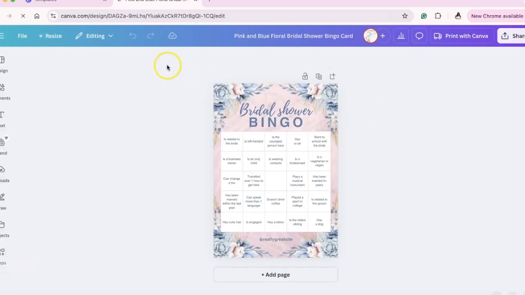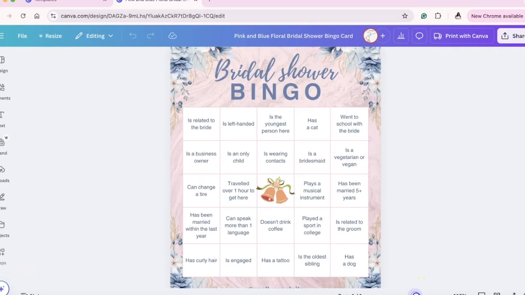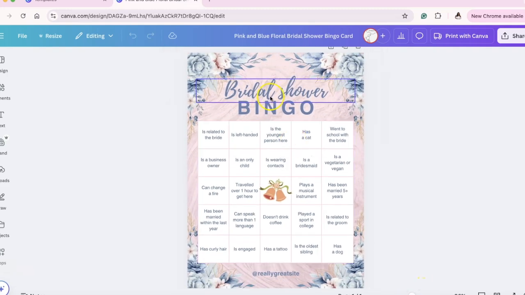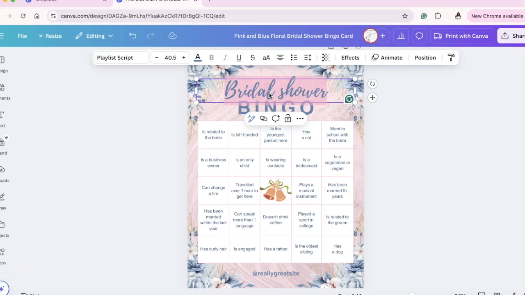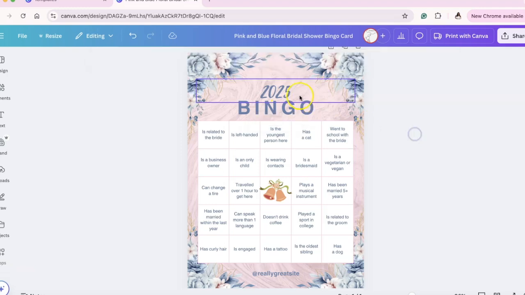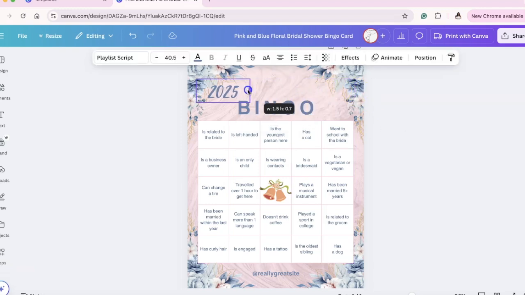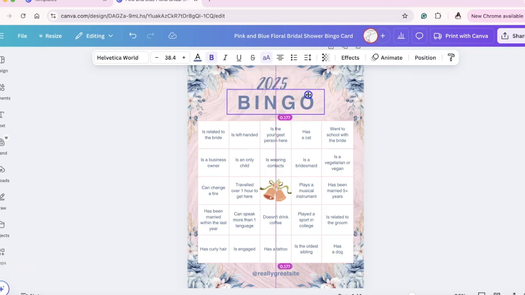So this one happens to be 5 by 5. However, you can make this as big or as small as you want. You can print this out large, put it on your wall. I mean, there are so many different things that you could do. Okay, so the first thing I'm going to do is change the actual wording on it in the background. We're going to do a vision.